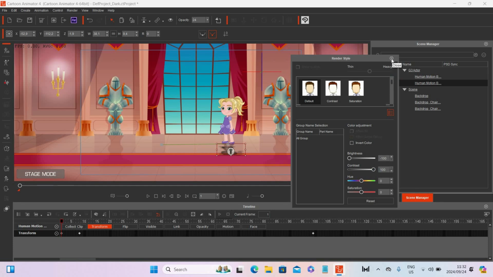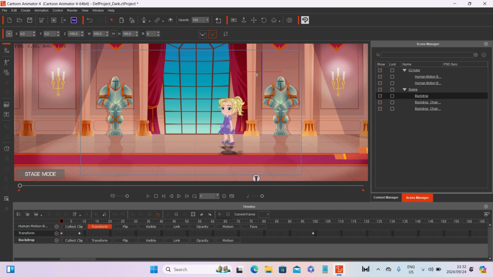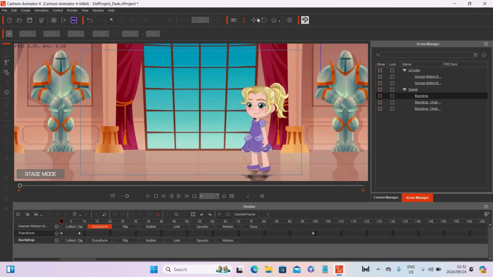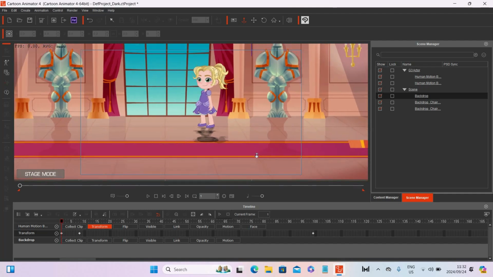And this is one of the reasons why I don't use this method. You will see that it doesn't drop the opacity of the entire character, it drops the opacity of every individual body part or sprite, and then you end up with something that doesn't look entirely right, as you can see there. So that's one of the reasons why I don't use this method, but it is a quick fix.